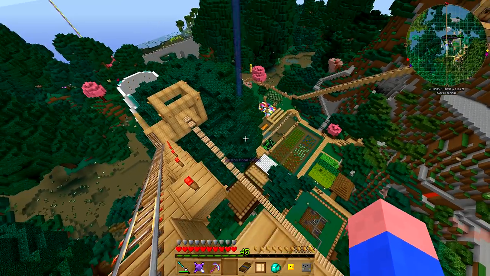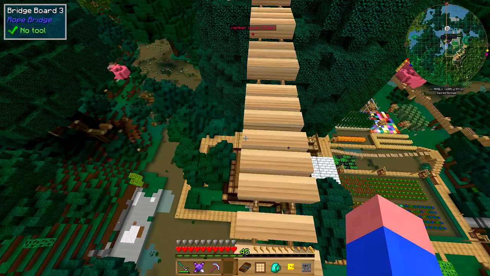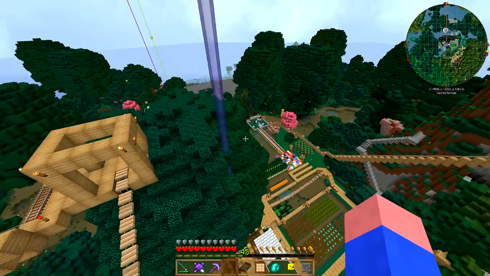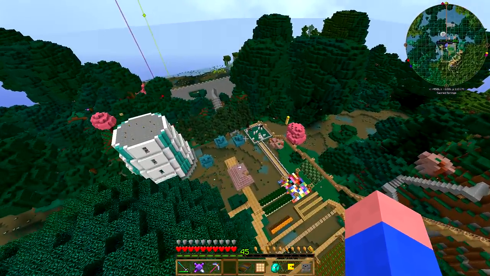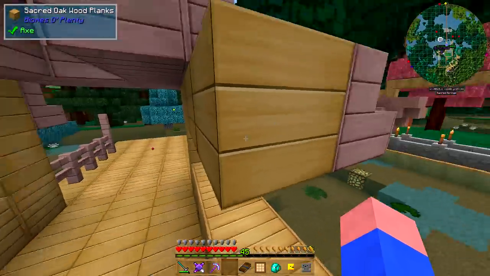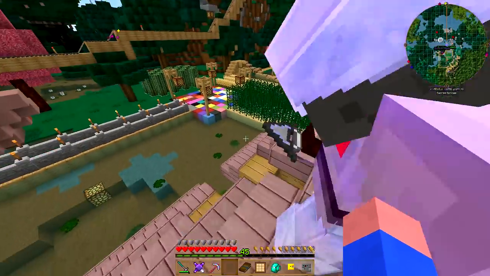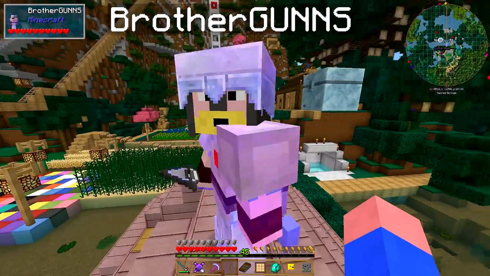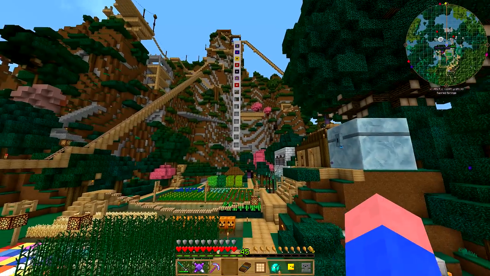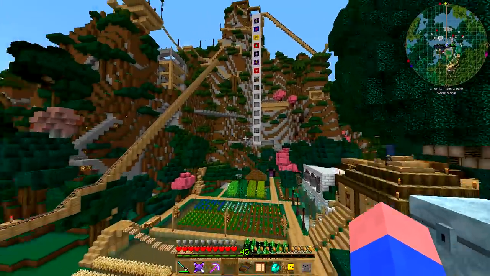What happened here? Did this get destroyed? The little fishing hut. The fishing hut's got some damage to it. Where are you? I'm right here. Oh, right there. What happened to that? Good thing that wasn't your giant diamond chest that you haven't used yet. I made that for you, and it took a lot of resources.